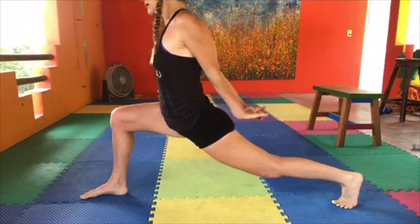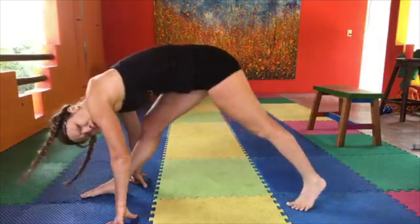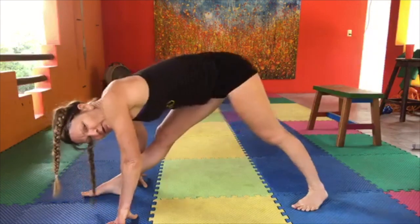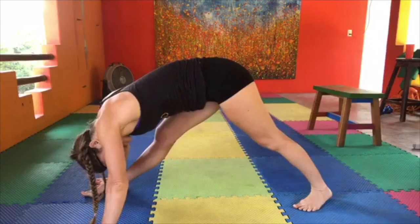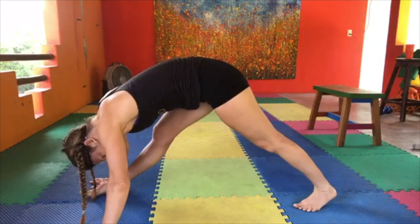Step it on back. Lift it on up. Hands come down. And then shorten your stance a little bit and play with that left hamstring. So you can move your hips around if that feels good. Woo! And then find the spot that feels the yummiest for a stretch for your left hamstring. Square off those hips as much as you can for 3 breaths.